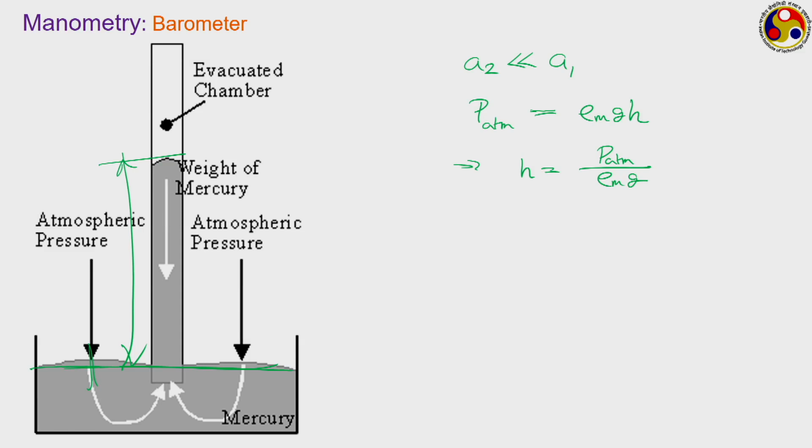Therefore, if we are using a fluid having low density, something like water, which is not very low density but compared to mercury it is extremely small, then this value of H will be much larger. Density of mercury is quite high, 13.6 times more than water under normal atmospheric condition, and therefore the corresponding value of H is also 13 to 14 times lesser compared to what we would have got with water itself.